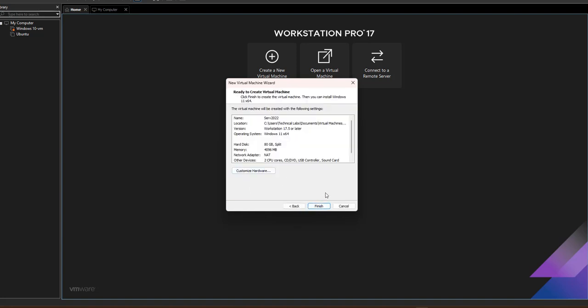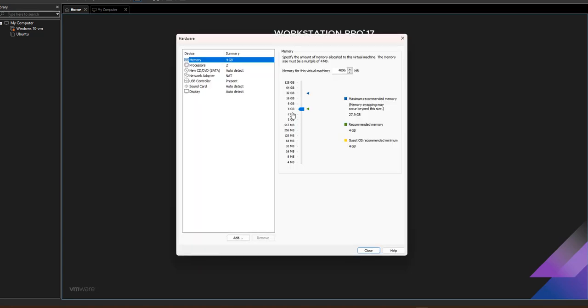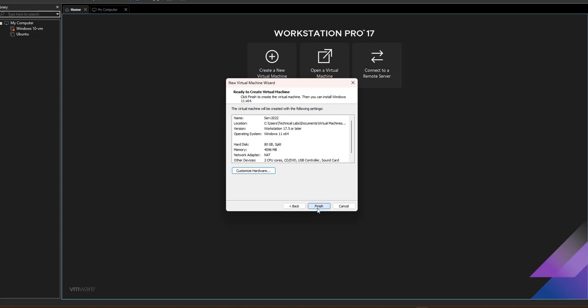And then we're gonna increase the hard drive. Okay, we don't want to customize anything, but the RAM, if you have less RAM, you want to make sure that you can at least run 2 GB. If you have 8 GB on your host, then you can reduce this to 2, but I have enough RAM, so I'm gonna leave 4. Okay, so I'm done. Next.